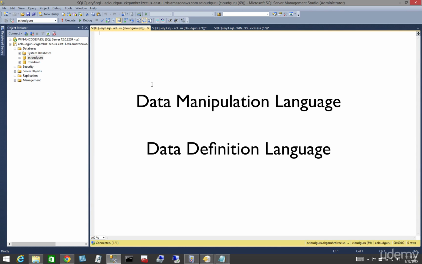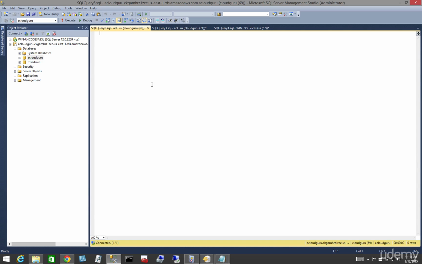Let's manipulate that data right now with our very first Transact SQL statement. So we're going to ask SQL Server to give us all the rows or the top rows in a specific table. So how do we do that? We say select. Select says give me. The asterisk means all columns. From what? From what object? It's going to be a table most of the time, but it can be a view.